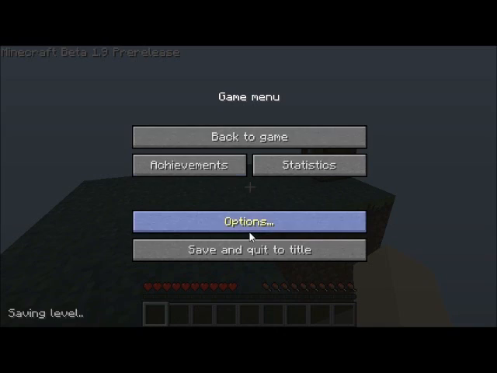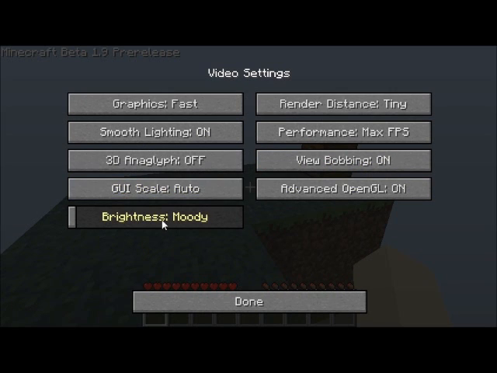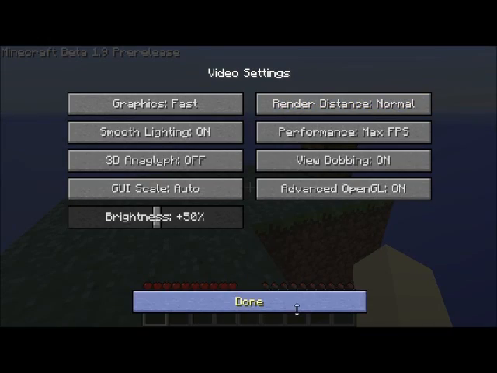Can we turn the render distance to far? Peaceful. I want normal. Brightness. Put about 50. There we go! Render distance normal. Okay.